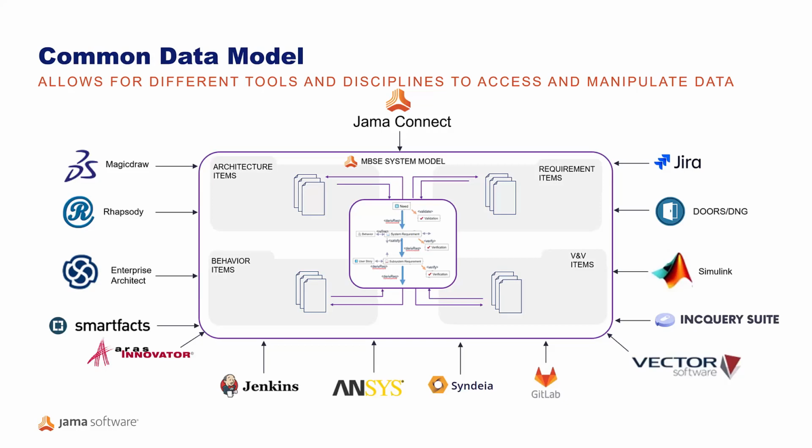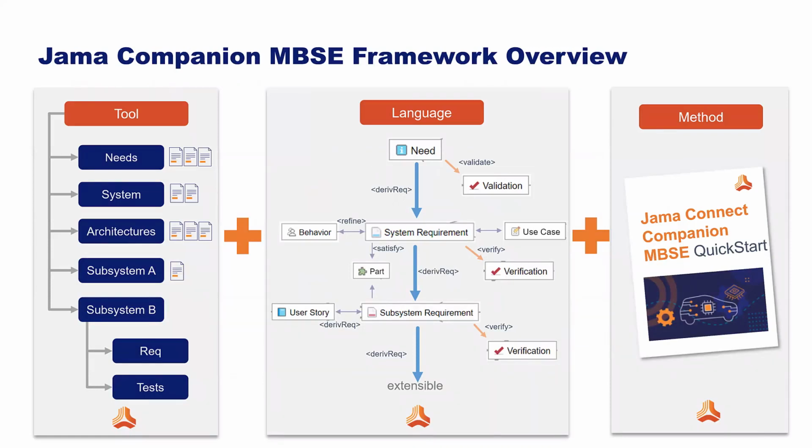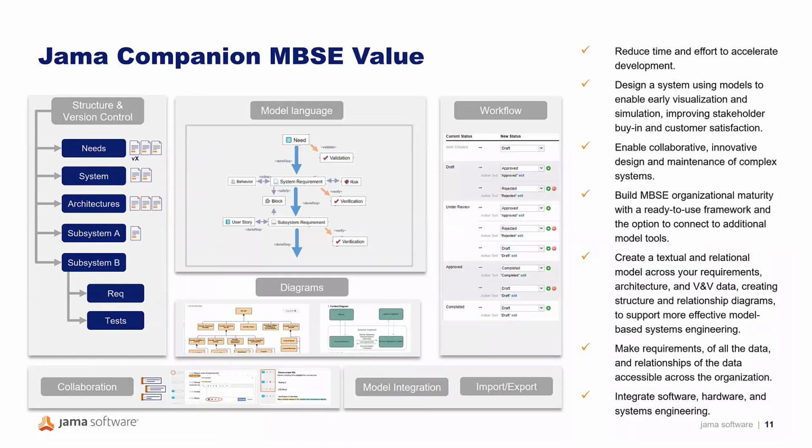So if you've followed so far, it's quite a strong structure. And once you have an understanding of it, and once you can move your organization towards it, it brings a lot of benefits. Jama Software have actually produced an MBSE framework, it's almost like kick-starting your process. So you can use Jama Software to have a beginning of an understanding of what your MBSE data model should look like. And then you can look to figuring out which aspects of it are tied to different tools to manipulate your engineering information. The benefit of that framework is that it saves you time and it accelerates the speed that you can get to actually doing some engineering and the speed that you can produce actual systems at the end. It makes requirements and all of the data, all of the relationships between the data accessible across your organization and anybody that you work with. So these frameworks are a really good way of accelerating that process.